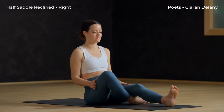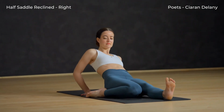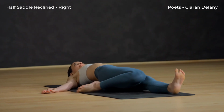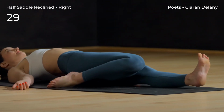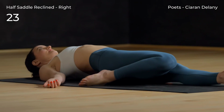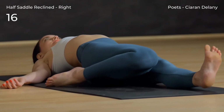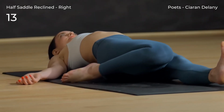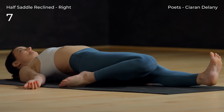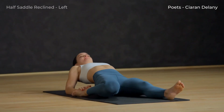Half saddle, left leg long, right knee bends, heel close to your glute. Now slowly recline back. Wherever you feel a gentle stretch in the quad, that's a good place to stop and breathe. Slowly rise.